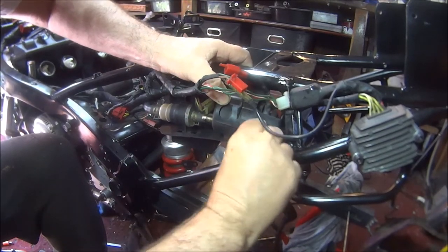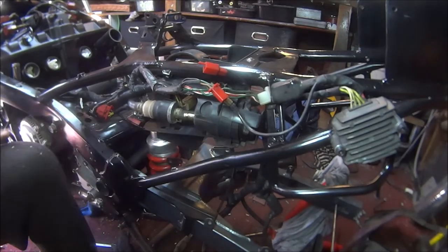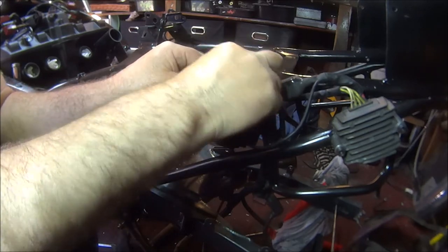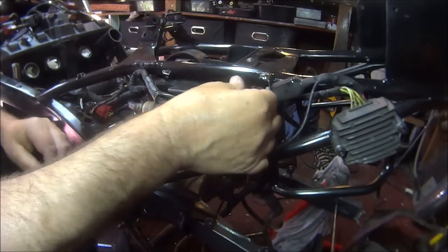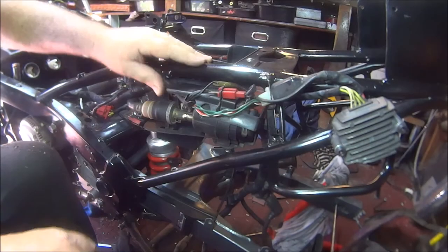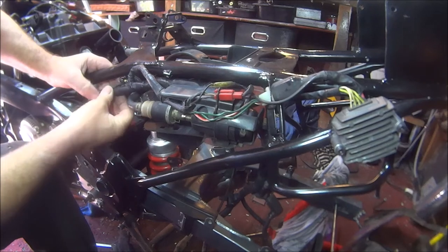One underneath, it's got to slot into there. That's it. And then that, let's get through there. That goes into there. That must be all that. Put that down there, make it a bit neater. Under there. Another pipe to come off there. I'll just zip tie all these to the framework.